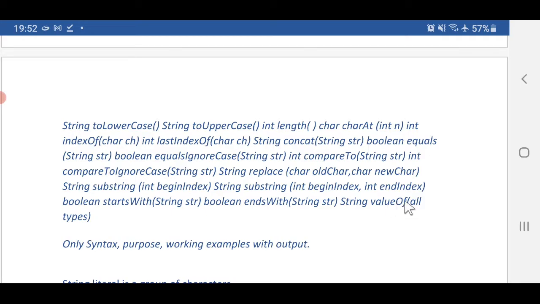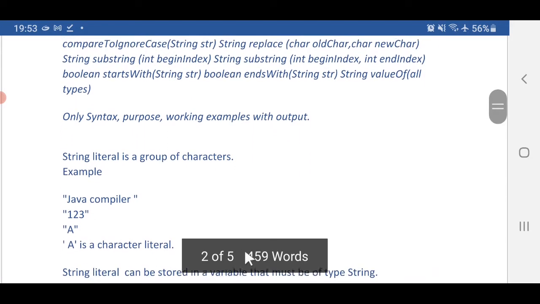Now what you need to practice this time is only syntax of the function, its purpose, and some working examples with the output. All right, so these are the things which you need to do. Okay, how to use that function and everything we need to cover. So let's begin, students.